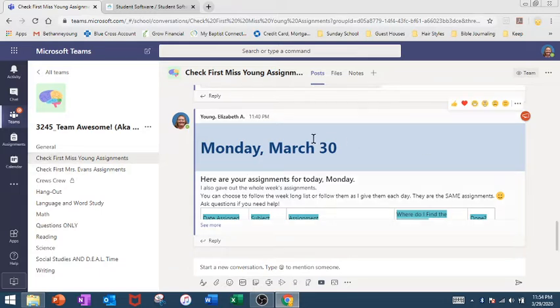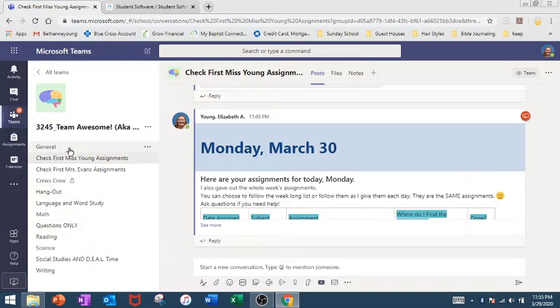Anyways, I know this was a lot of chatting, but I just wanted to give you an overview of how you can help your child navigate this page and help them be successful. Again, this questions page is only for you and your child. If you or they have any questions, they should be clicking on here and typing in a question for Miss Evans or myself.